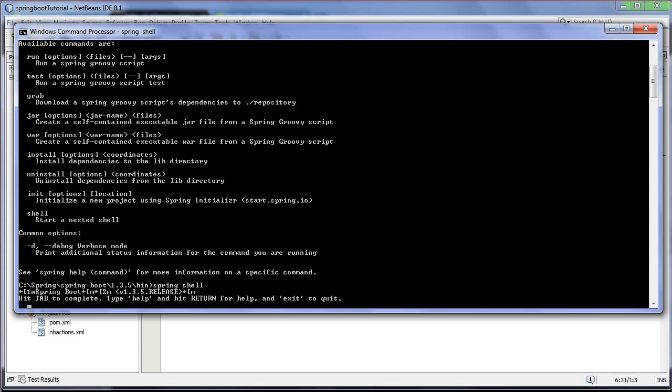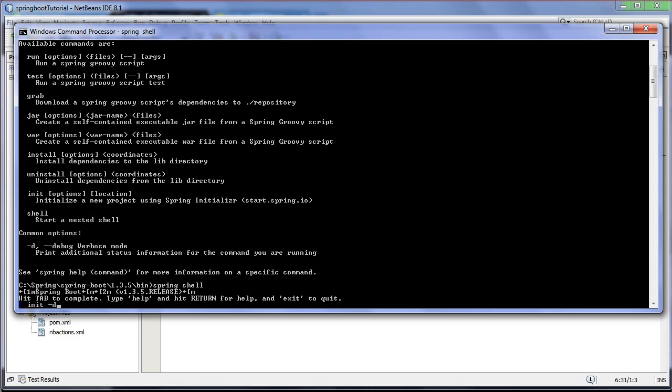So what I want to do now is the exact same thing we did before, but through the command line. You can use the init command now. Now that you're in the Spring shell, you don't have to prepend every command with spring. So it's really, really easy. You can say init, and then -d for dependencies. You can say the whole word or -d.